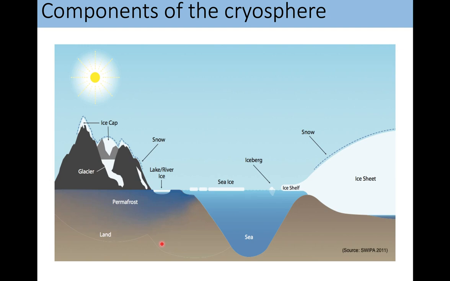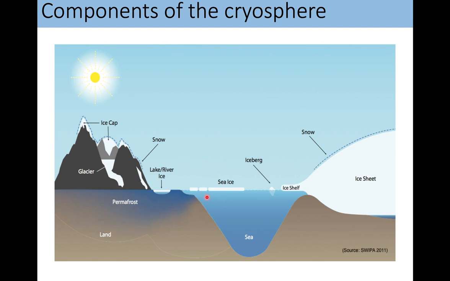So some different components of the cryosphere. We'll go over just a few of them. So an ice sheet is a large mass of ice that covers an entire continent. So that would be the largest. Ice sheets generally end in glaciers. Glaciers sometimes have an ice shelf. It's also possible to have glaciers in mountains. So mountain glaciers, let's say the Alps, if you're going to go skiing, you might see some glaciers there.